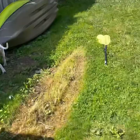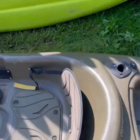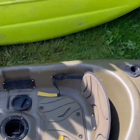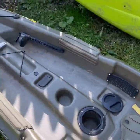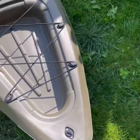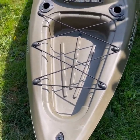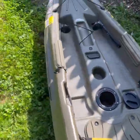I have been using this kayak for the longest time. It's your basic Sun Dolphin. Oh, my scale. Yeah, so you see, not much storage. I think it's like a 250-pound weight limit, so I was already kind of riding in the water as it is. But I still catch them.